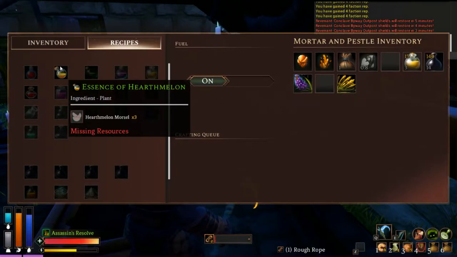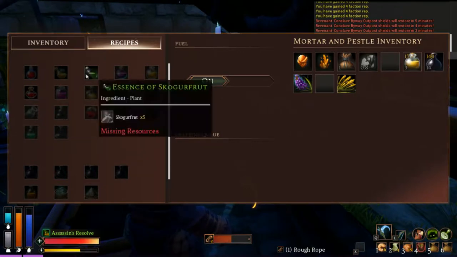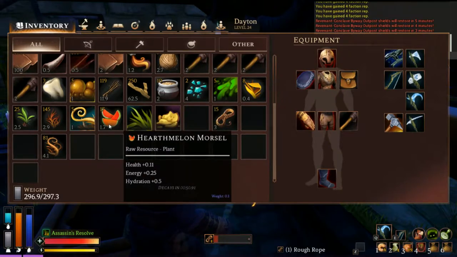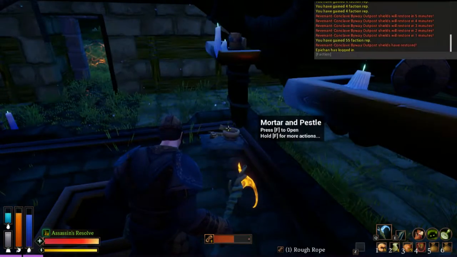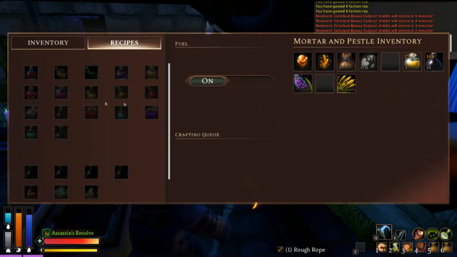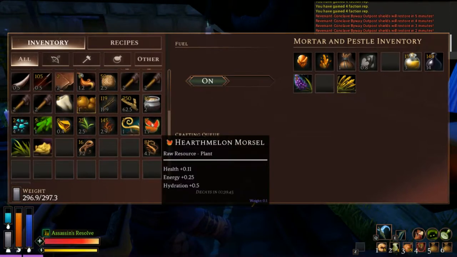Essence of Hearthmelon. Hearthmelon Morsel? What do you mean I don't have... What is this? Hearthmelon Morsels! I have 17 of them! Why are you doing this to me? I guess I gotta throw it in there, huh? That's probably what it wants me to do.